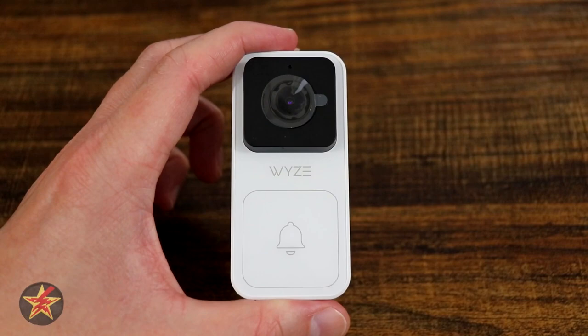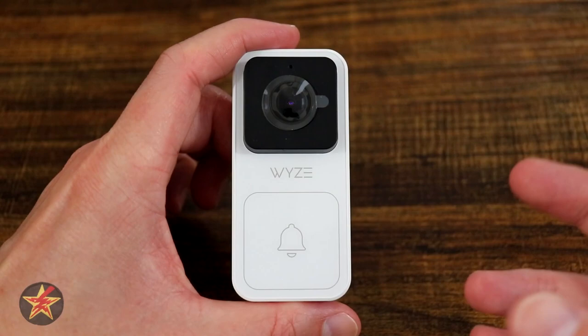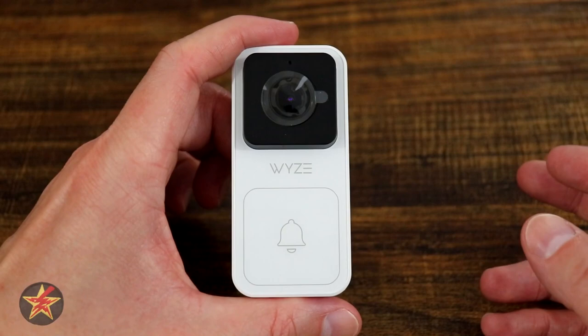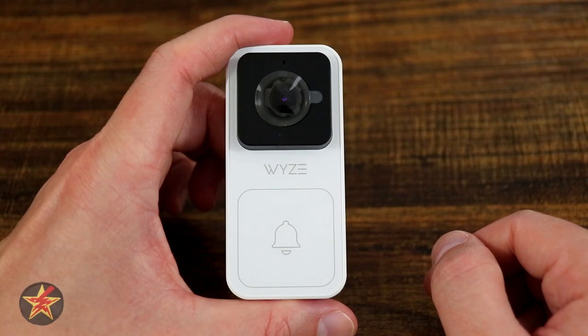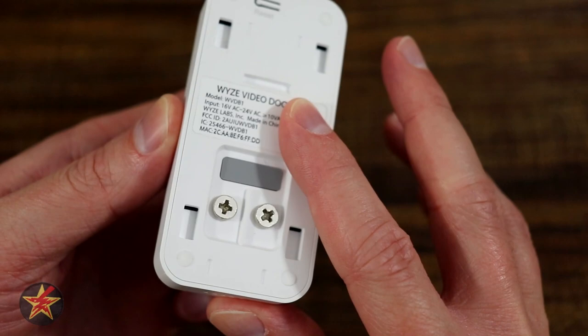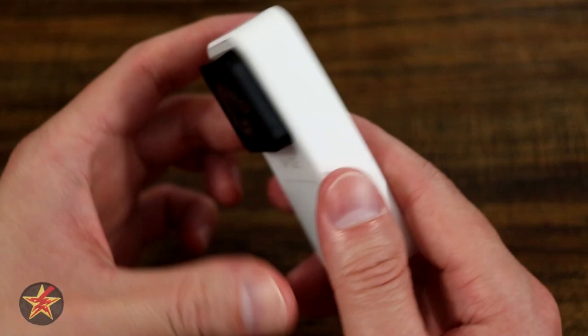In order for you to get the most out of it, I feel that you really need a Cam Plus subscription, because if you just have this set for motion alerts, you're not going to pay attention to them after a while, because my motion alerts when I was testing it without the Cam Plus subscription were constantly going off. One of the things that I think Wyze missed the boat on with the video doorbell is they have under that little rubberized cover there a micro USB port, but what they needed was a micro SD card slot like they have in their cameras.